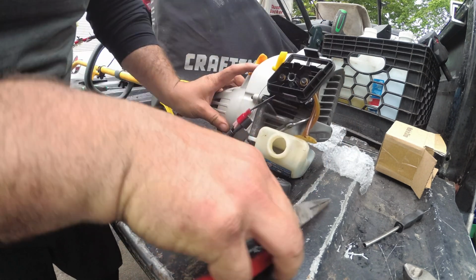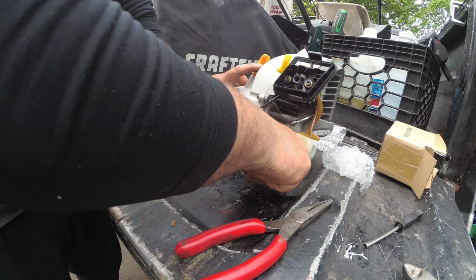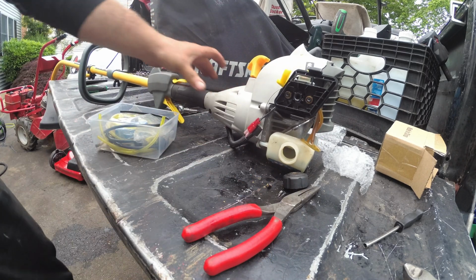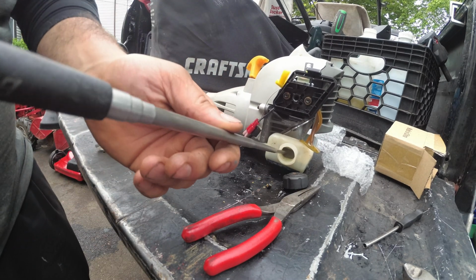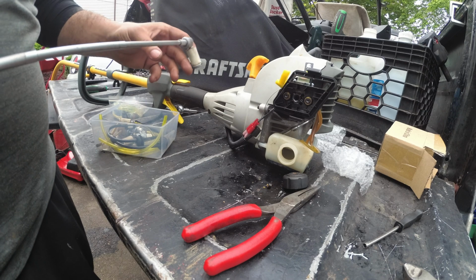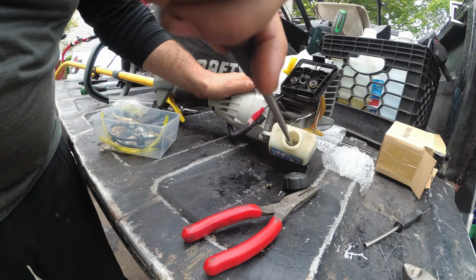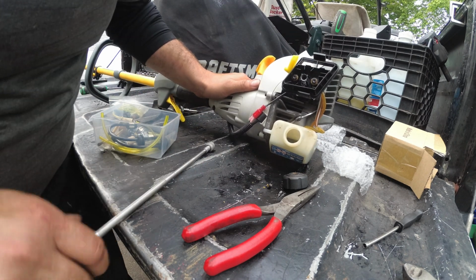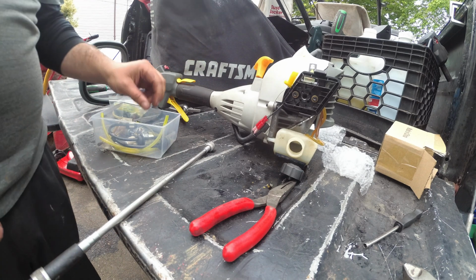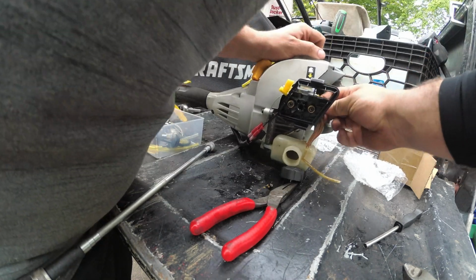Oh no, no, I can't believe this. I wonder if it's magnetic. There should be some metal. See? Alright. Scratch that. Alright, so say goodbye to this fuel filter. And we're going to replace this fuel line.